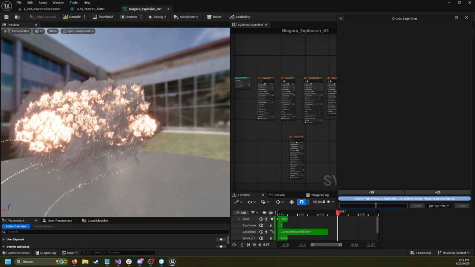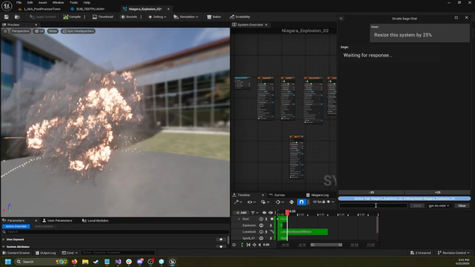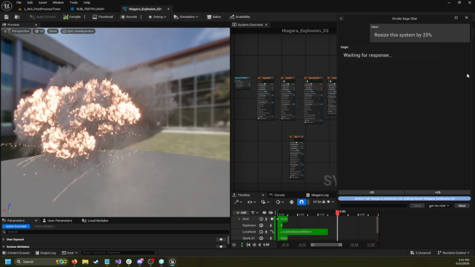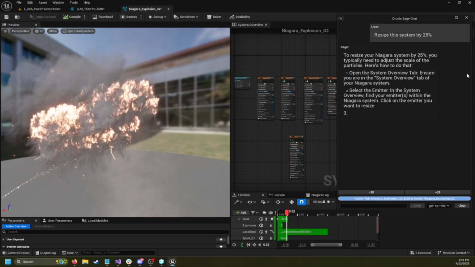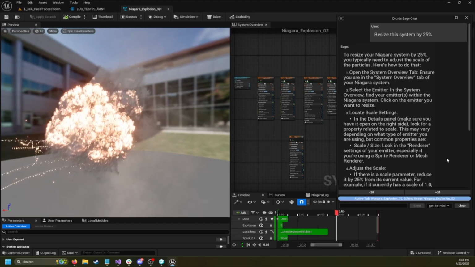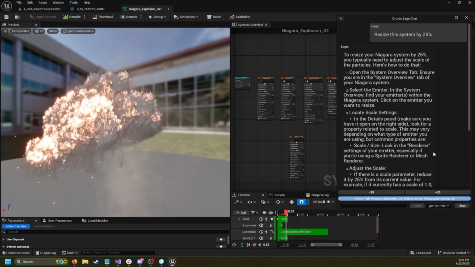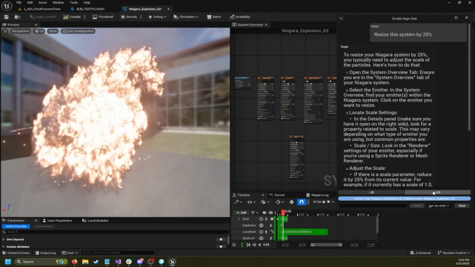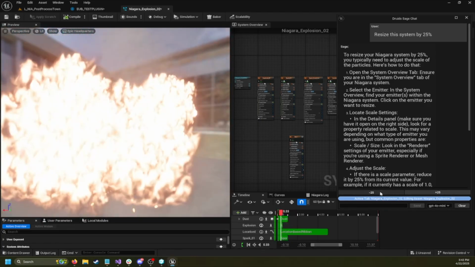Now, I'm just going to ask Sage to change this system by 25%. We're going to get back a more generic answer from Sage right now as we're finishing this feature up. But what's important is that extension detected that we're trying to do a size change, and it's now made those buttons active. So I can just simply press this button here, plus 25%, and I can watch the system get larger. And of course, if I press the minus one, I will watch the system get smaller.